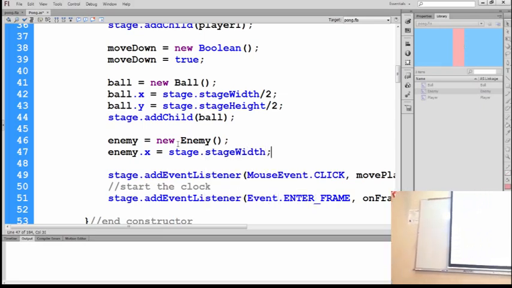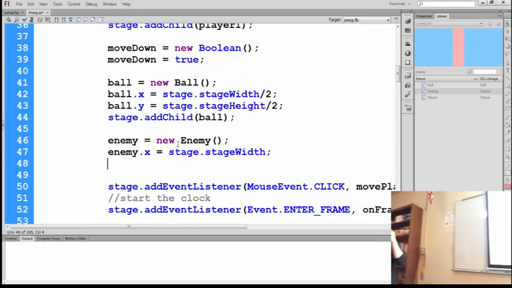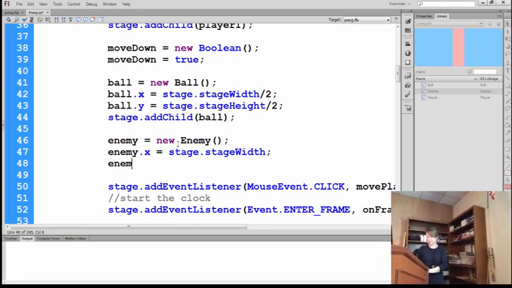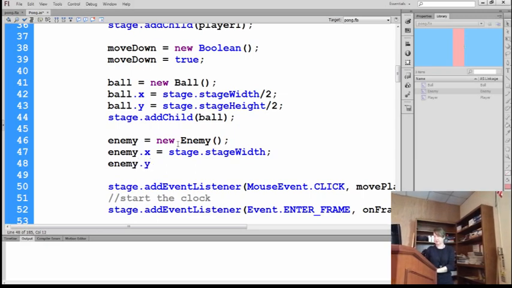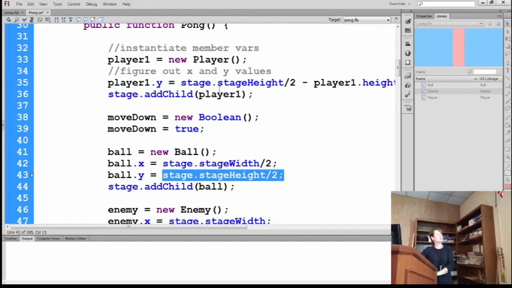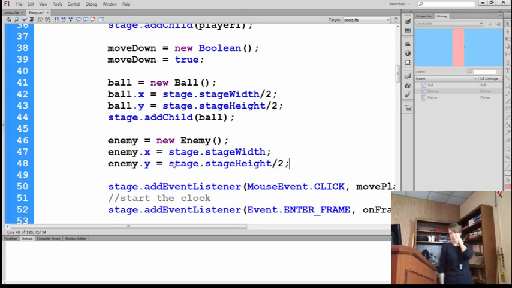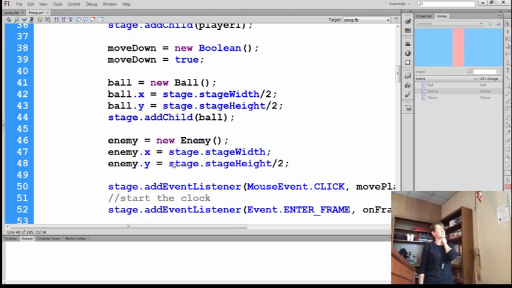Now remember his Y value is his vertical placement on our stage. So enemy.y. And I actually can copy this from over here. So his Y value can be the same as our ball. And then very importantly, we need to add him.